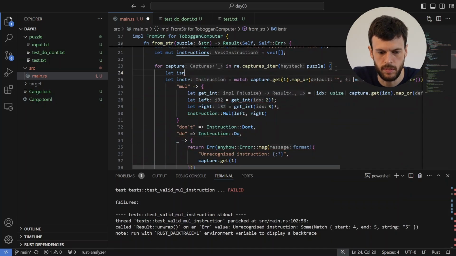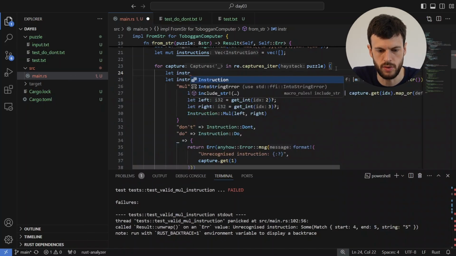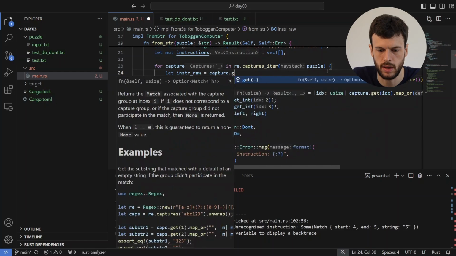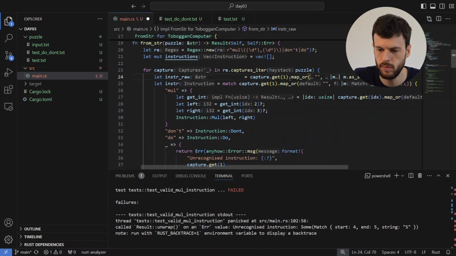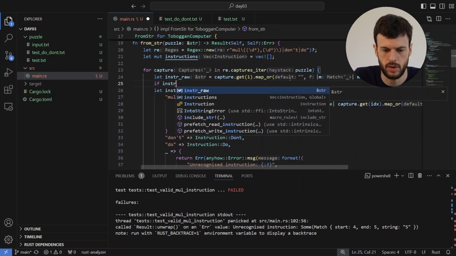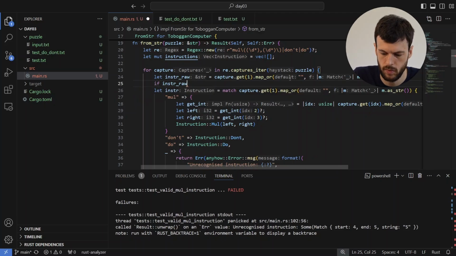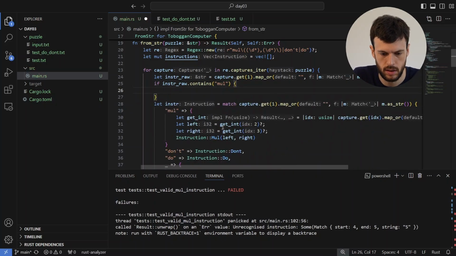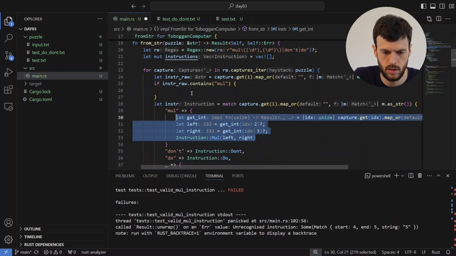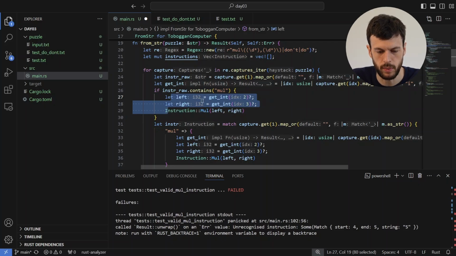So let instruction raw will be capture.get1.map or, if instruction raw dot contains Mull, then we can actually move this up so that we can use it in other parsing if we want.